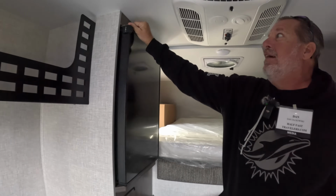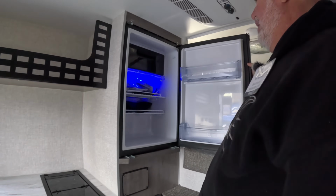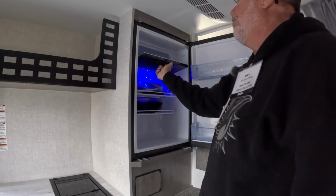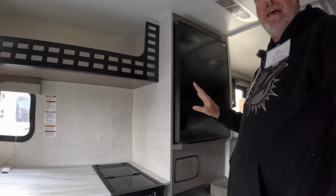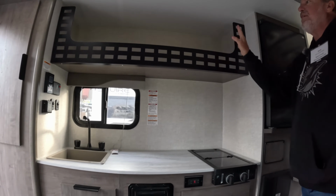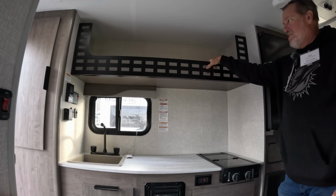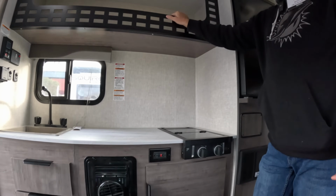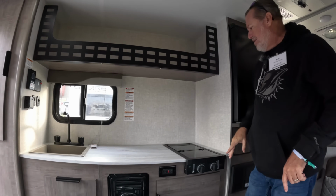Just behind the bed, you've got this refrigerator, which if I can figure out how to do it, this is similar to a dorm-like fridge. It does have a separate freezer area on top, but it's a glorified dorm fridge. Again, very small truck camper, so that's not totally unexpected. They're using these metal shelves that are open, so you can see what is there. There's no cabinet doors. It's a very simple system, but it works with the design of the entire interior.